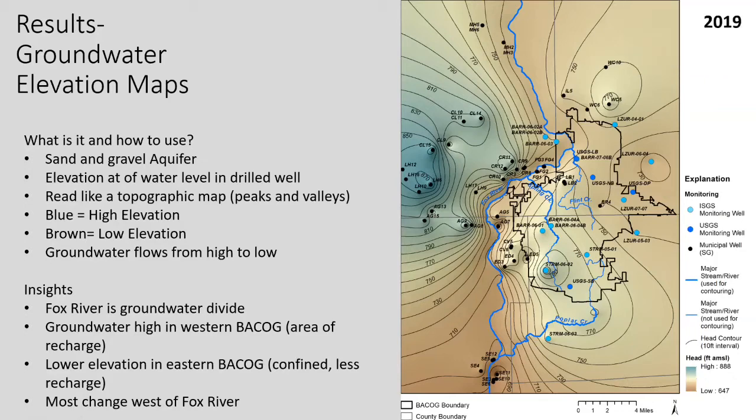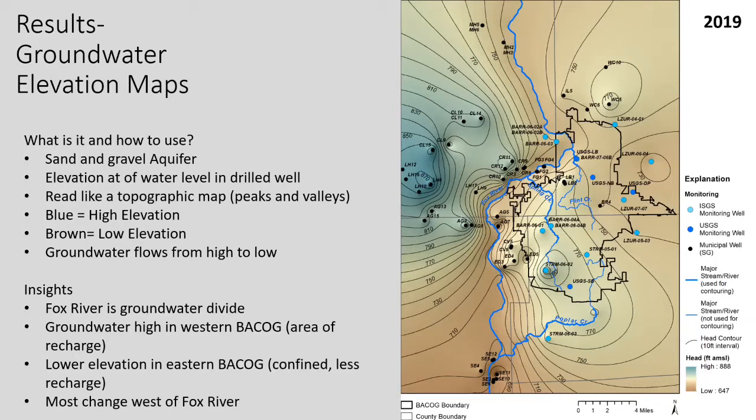No, it's okay. So I'm still not understanding when you say high elevation versus low elevation. You mean the high elevation of water underground? It's closer to the surface? Yep. Okay. So if it's a high water elevation, it means that it's going to be closer to land surface. And if it's a low water elevation, it's going to be deeper and further away from land surface.